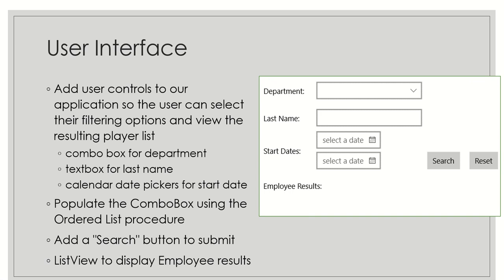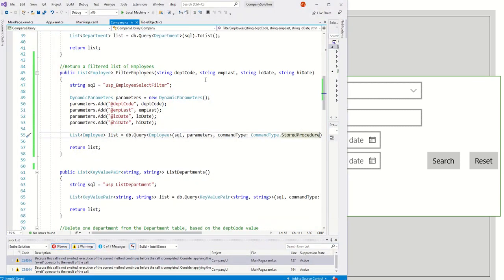Now, in our company solution, if we wanted to show all employees, we know that we need to pass 4 empty strings to our stored procedure. So if we wanted to call this but pass 4 empty strings, that's kind of a funny sort of thing to do. So I'm going to show you in a little bit how to get around something like that by writing a helper method. But for now, we'll just leave it as is.